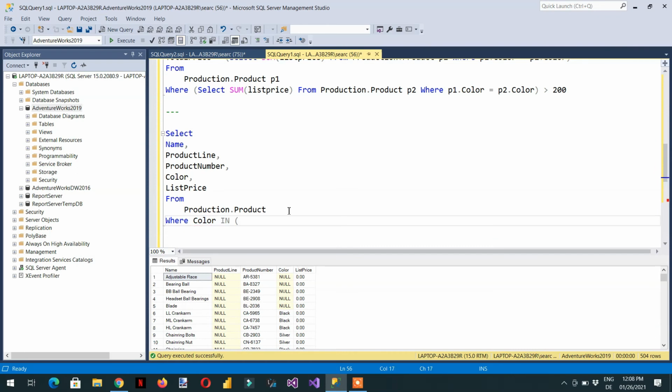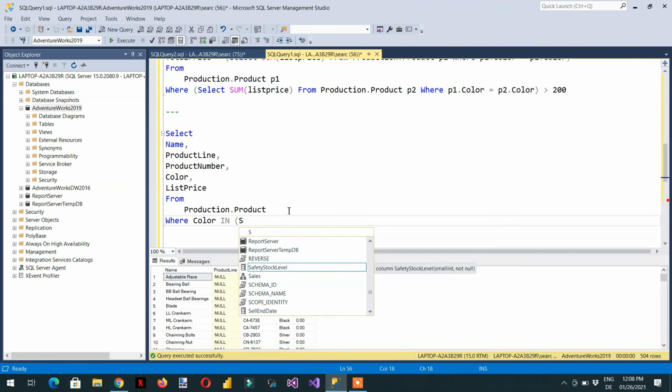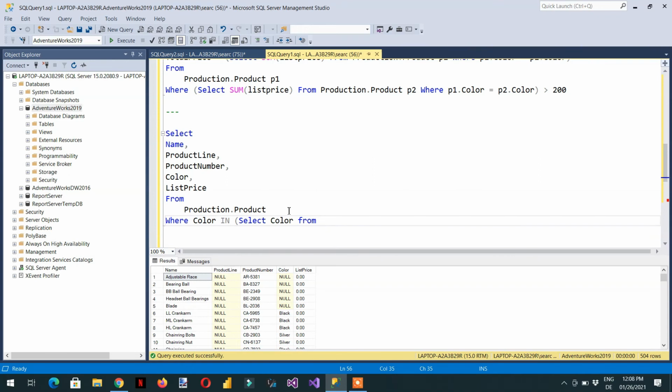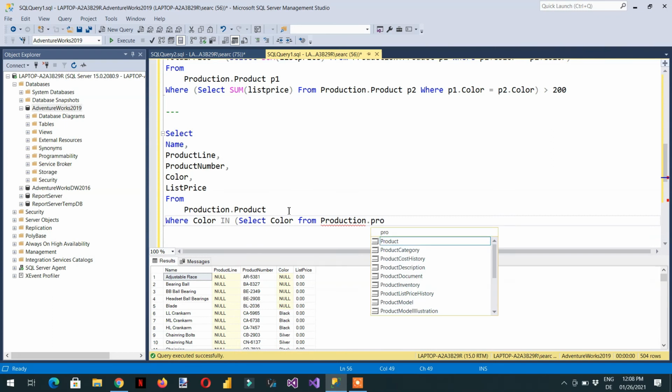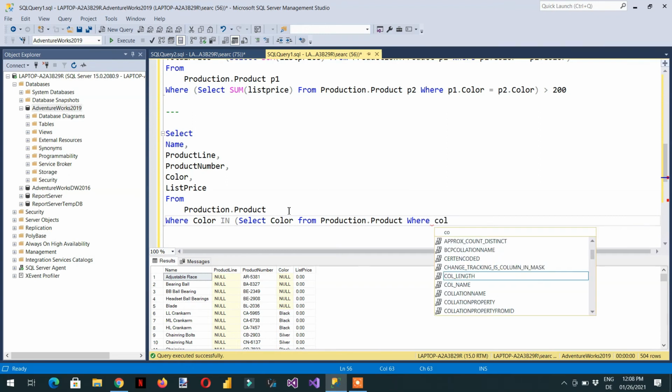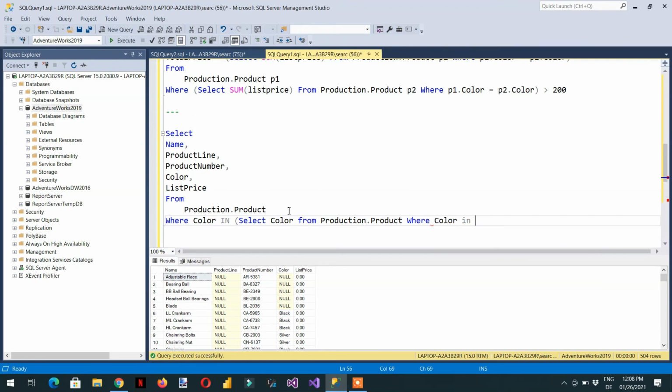So here we have to write another subquery, select color from production.product where color in red and black. This one.